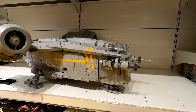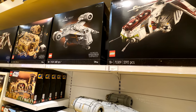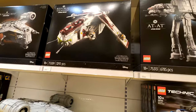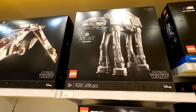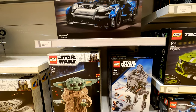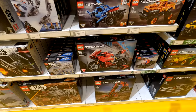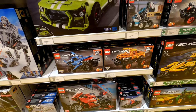They got lots and lots of models built. They got the Titanic, the Colosseum, the Eiffel Tower all built for you to have a look at. So they've got a large selection of made up sets, and you can see you've got the AT-AT UCS set there as well. And then as we go around, we'll have a look at all of the Pick a Wall, the Build-A-Minifigure stuff, and also how you make your custom Lego minifigure as well.